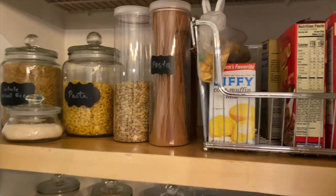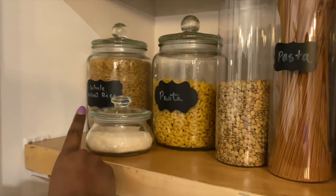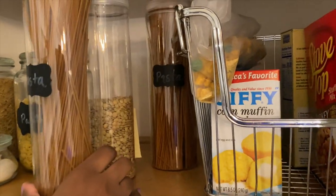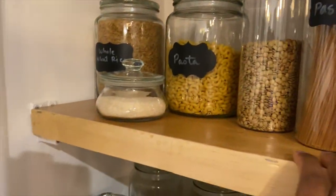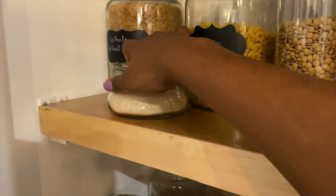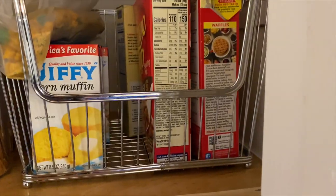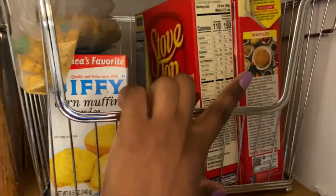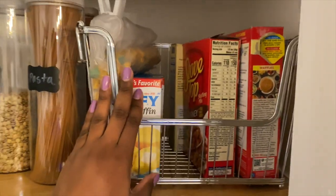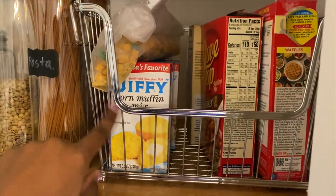And then on the next shelf, we have some brown rice, pasta, lentil beans, and this long pasta, the spaghetti pasta. And then we have a little thing of sugar. This is going to actually go on the kitchen countertop, but we're not there yet. So then we have our, what is this, pancake mix, some cream of wheat, some extra cereal that is about to be eaten in a day, and then some corn mix.